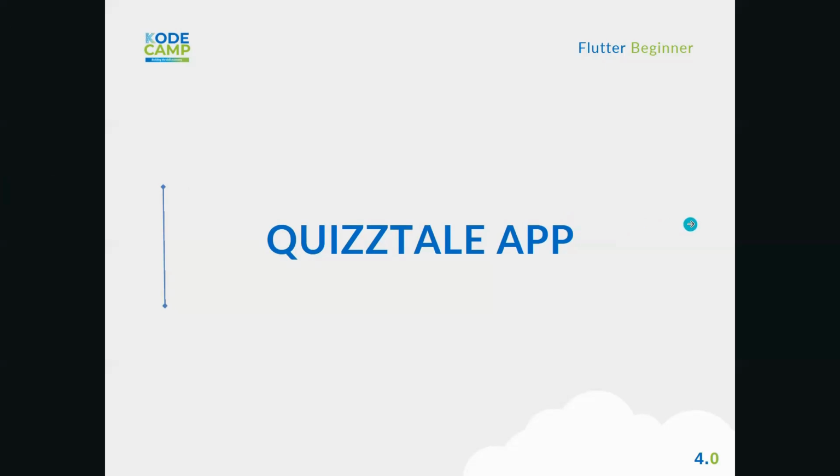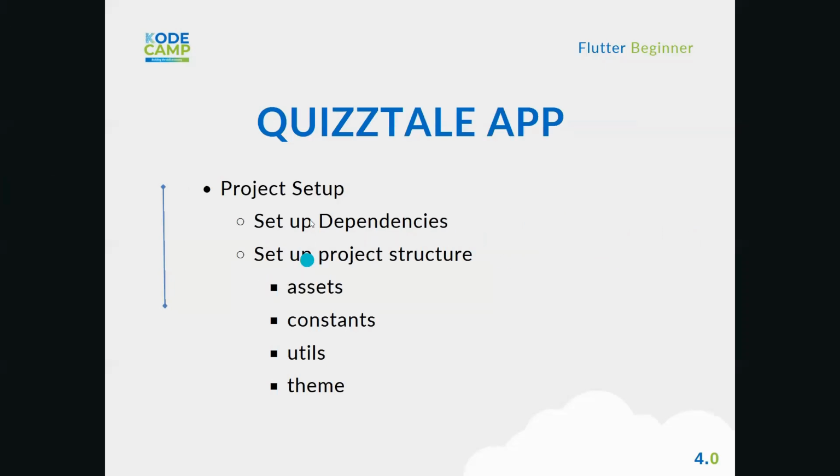For today, if we still have more time we'll do some other stuff, but we're going to set up our project. Part of the project setup will be setting up dependencies, our project structure, assets, constants, utils, and theme, and some other things that we're going to need. So this is more like setting up the project. You will learn how to set up your project properly.